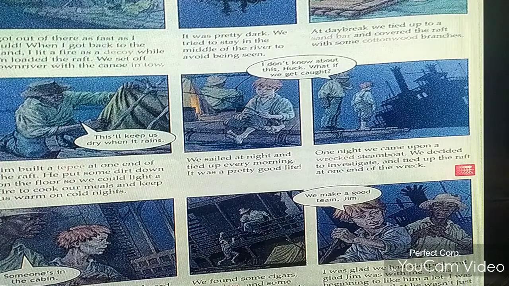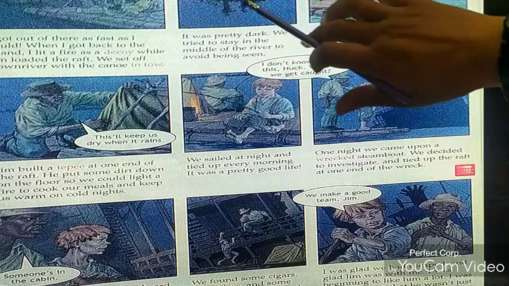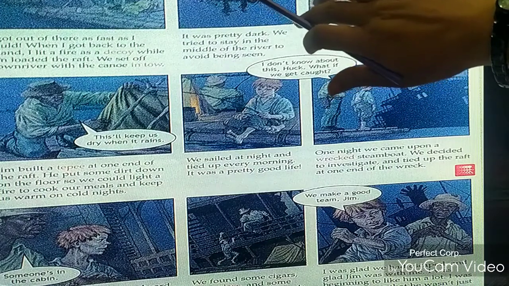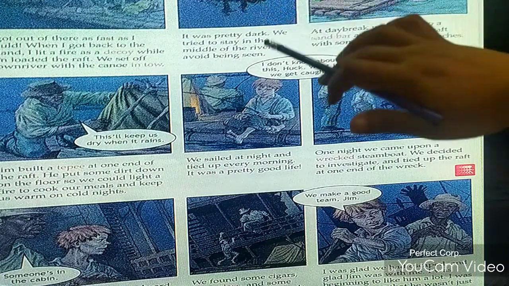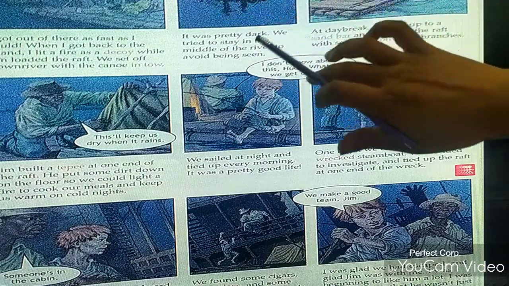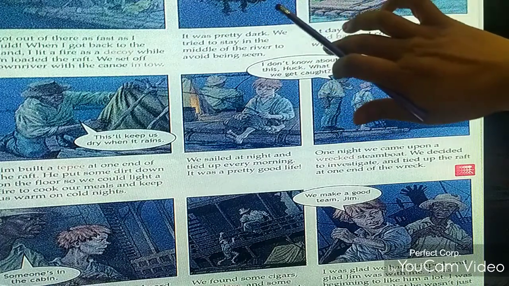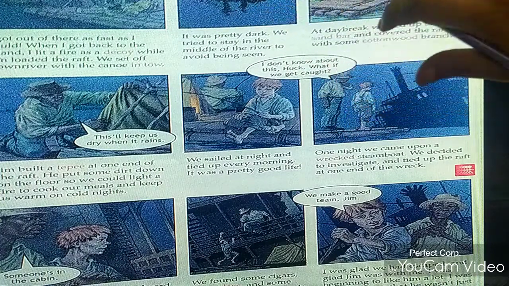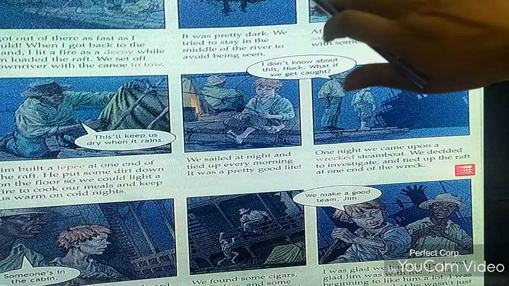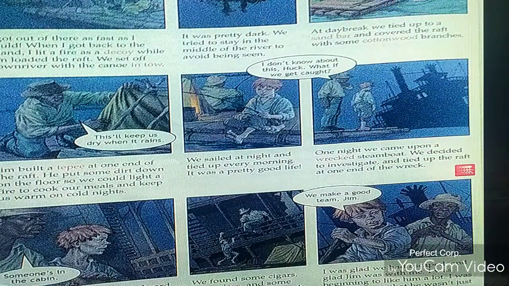To hide themselves and avoid being seen. And now it was, you can see, pretty dark, quite dark, to hide themselves in the dark night. Okay, so this is all about the scene of this picture.